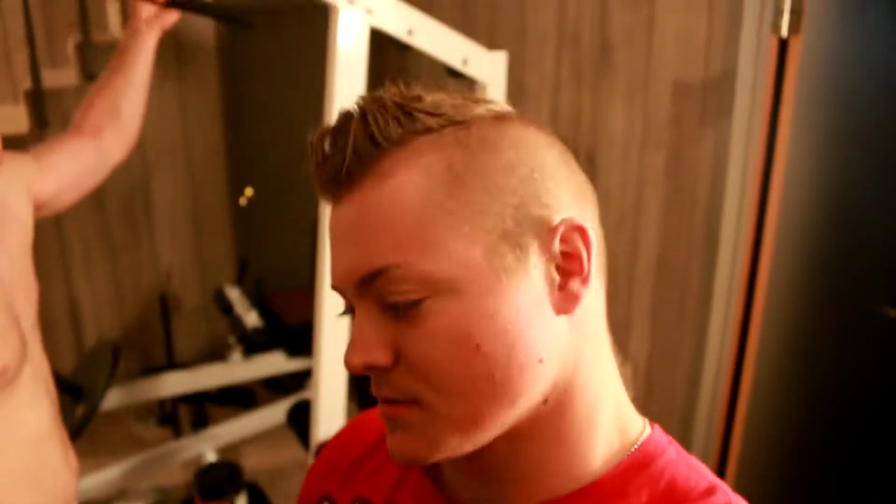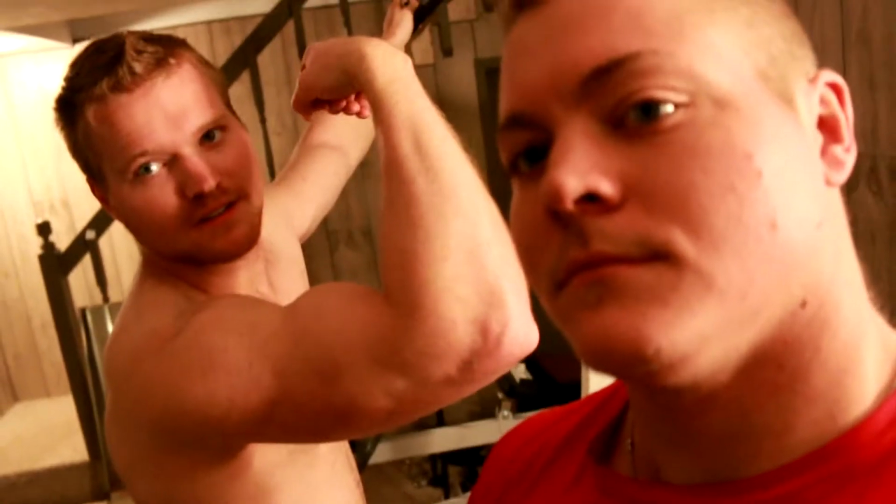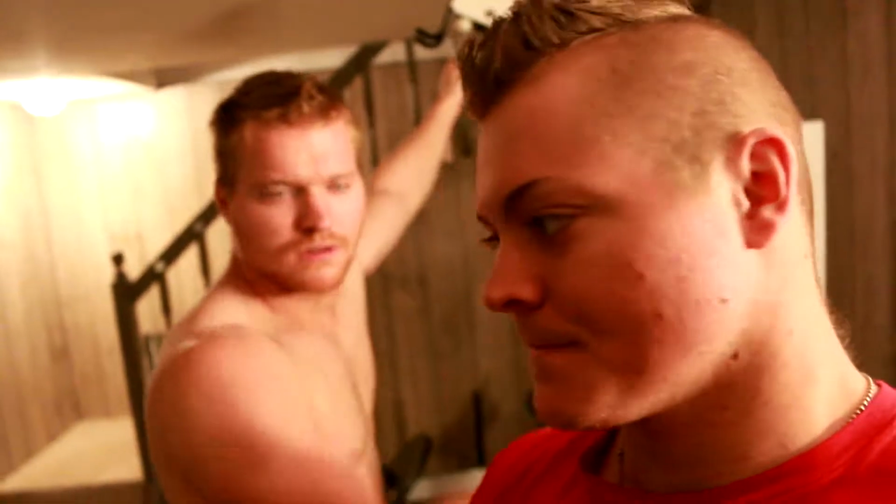We are doing the easy curl bar, as you know. It works both heads of the biceps, that's why we do them. Give them a try, it'll make those babies grow. As you can see, easy curl bar. Do a little flex action.